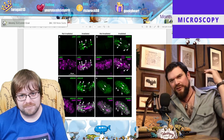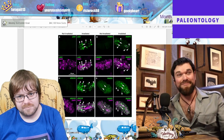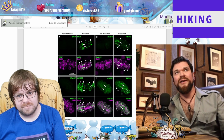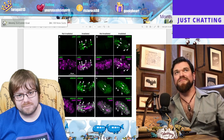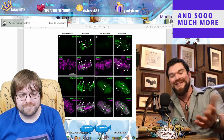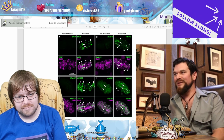I mean, a lot of this stuff is going to sail over my head because I'm not a specialist in this field. But yeah, it seemed like it was well organized, and their results seemed to match their conclusions, to the extent that I can tell that as a paleontologist. It was an elegant little paper. I like this a lot. This is pretty cool.